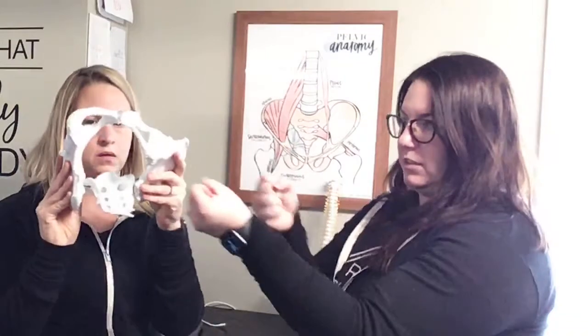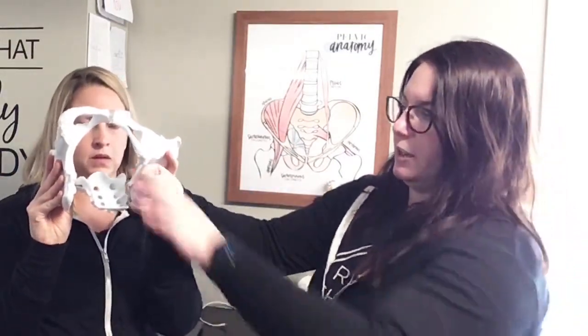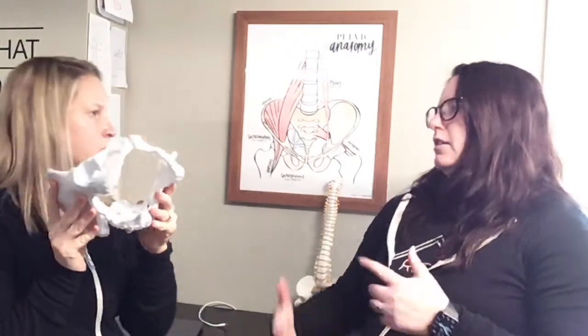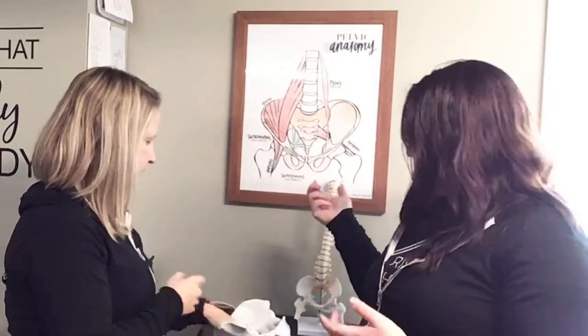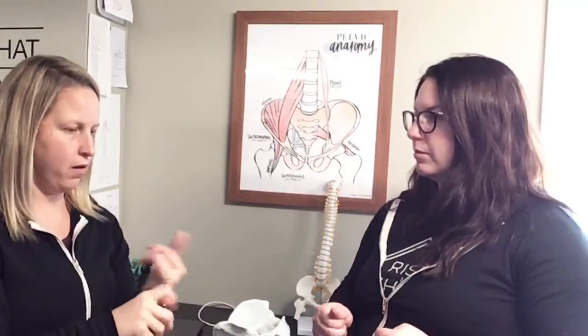Again, there's a bunch of muscles and ligaments and stuff here. So if this is pulling over here, then baby only has this side to go out. That's where, if baby's shoulder gets stuck or labor's not progressing, a lot of times it can be one of those factors. So just by checking the bones, like the bony pelvis and the spine, we're contributing to power, good nervous system communication, and then passage.